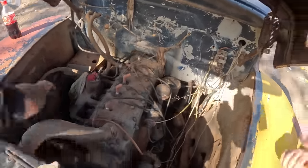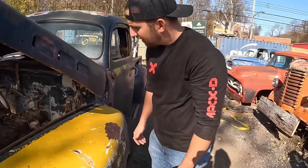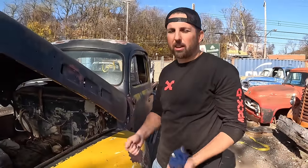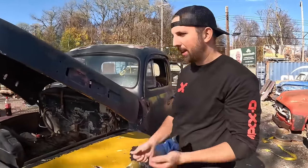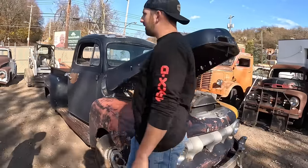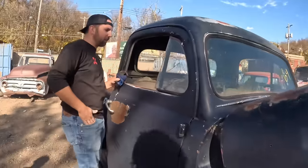Joe Bates is back to work and he likes to tinker with these, so he'll probably come in and... No starter either. Yeah, no start. Like, it's been robbed and it turns almost too easy, like there's no compression. It just turns real easy. So that's it. I might have some of this hood trim, maybe. If not, this stuff's pretty easy to get online. It's got the right seat in it, got the steering column.